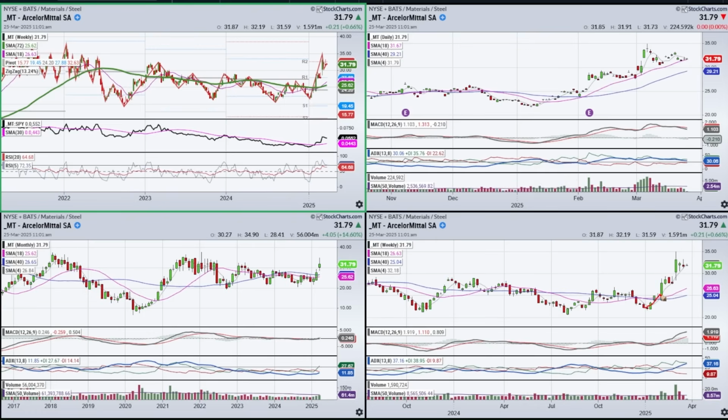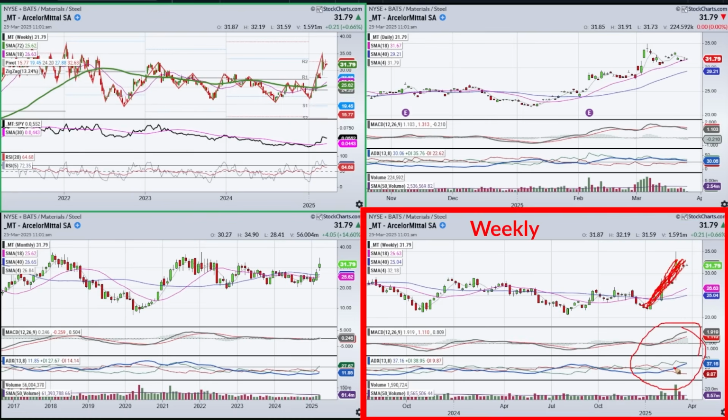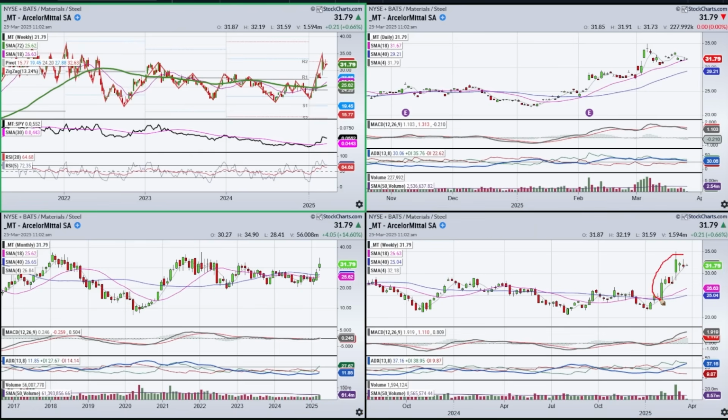Now, if I get this and I like what I see on this time frame, then I've narrowed my field. I'm looking for stocks that on a weekly chart are showing a lot of strength. Now I'm going to use the indicators, the volume, the ADX, and the MACD to determine the strength of this move. I also want to look at the price action and the moving average environment. All that's going to help support what I'm seeing on these indicators. And really it's the other way around: I'm using the price action and then supporting it with the indicators. Once we've completed that, I know I'm going to start watching this. I'm going to stalk it and look for a pullback.